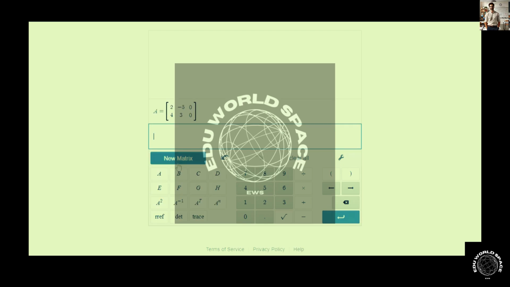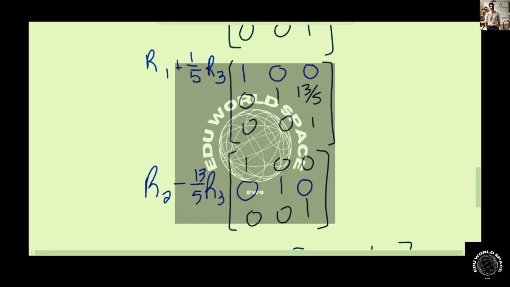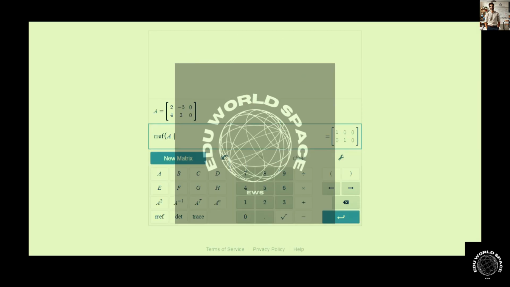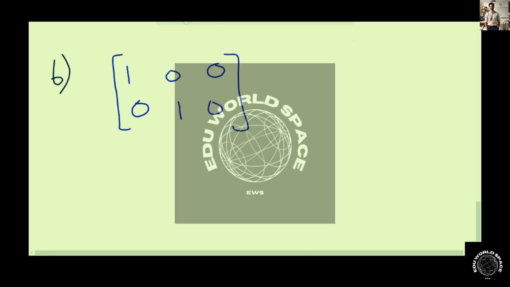Once it's stored, then you want to find on your calculator the reduced row echelon form, RREF, of that matrix. And we get 1, 0, 0, 1 equals 0, 0. So what this means is that, I'm going to pause for a moment. So when we get this result, what that means is that x is 0 and y is 0, and that would be the solution to the system that you could confirm is true in both cases.